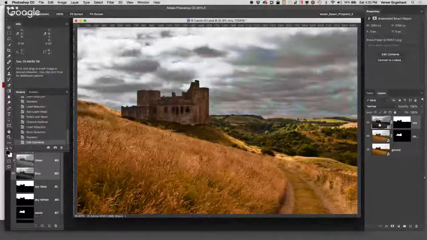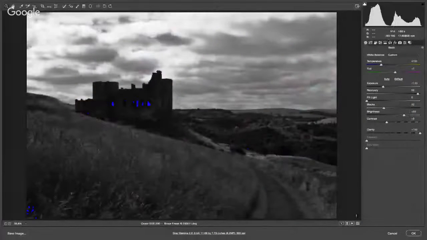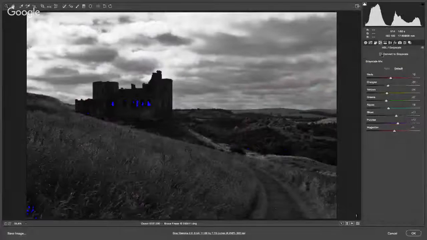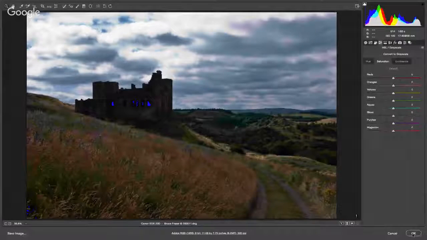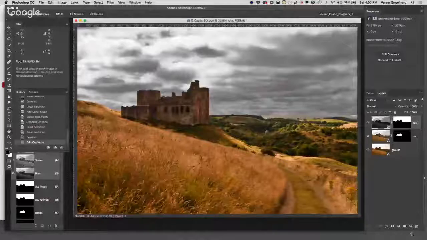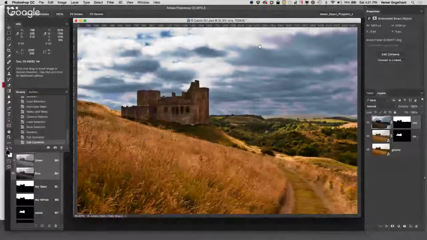If you didn't like that, you can go right back in there, uncheck that convert to grayscale and say okay. But the bigger issue here is that you've still got all the power to control reprocessing raw data over and over again.